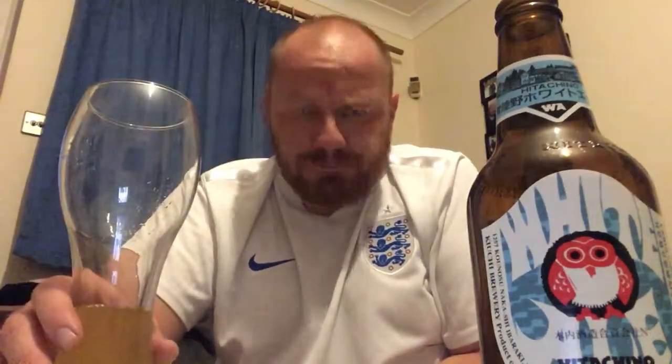Scores for Hitachino Nest White Belgian Wheat Beer. I like it, it's nice. It's only a little dinky bottle. I picked this one up in Morrison's in their four for six pound beer range - you can get pretty much everything, including their craft ones and British ales. I'm going to give this one an eight and a half out of ten for Hitachino Nest Belgian White Beer. Go out and grab it, see what you think.